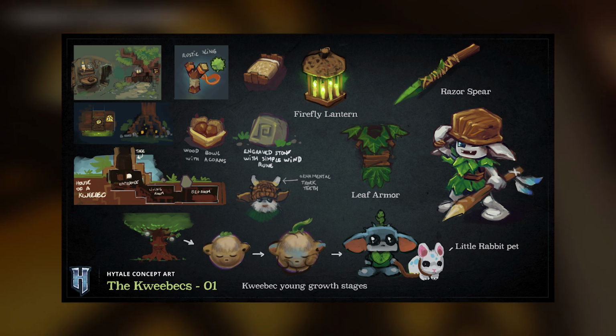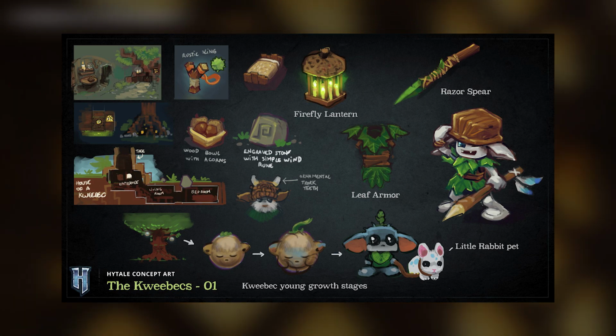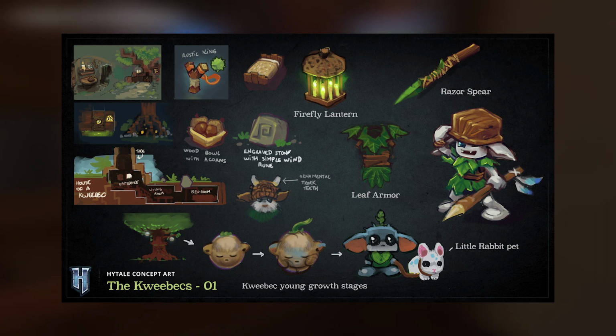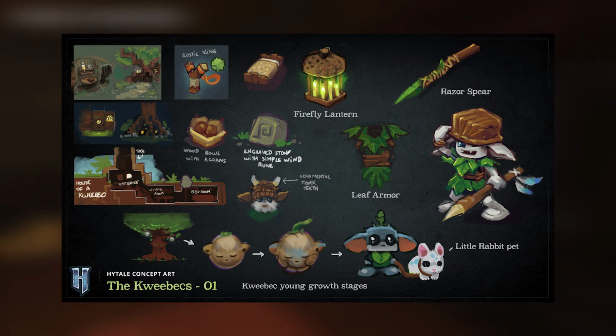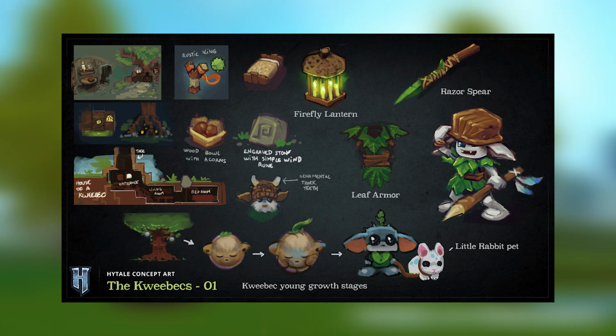They have leaf armor, razor spears. You do not want to mess with the razor leaf rangers. They have a very deep connection with Gaia, and pretty much everything around the Kweebecs is all wood related. They have wooden armor, leaf armor, they have wooden slingshots, wooden spears. It's really cool, and I would love to meet the Kweebecs in real life, but I just can't.